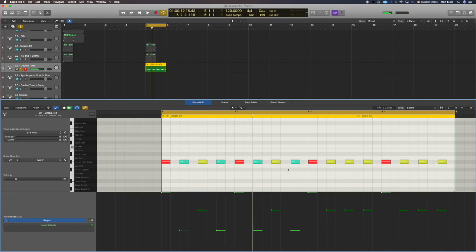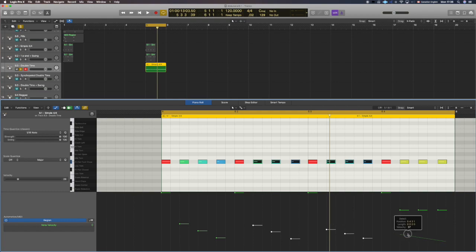So doing an A-B, you can hear how that changes the feel. If I reduce the velocity just on those notes and scale them down, it'll fade and then come back up as it hits the accents. Or I can bring this down and just keep those alternating accents at the first and the third bar.